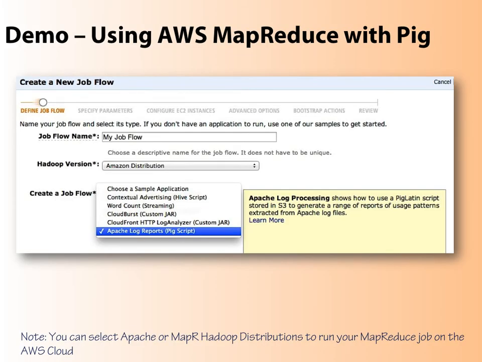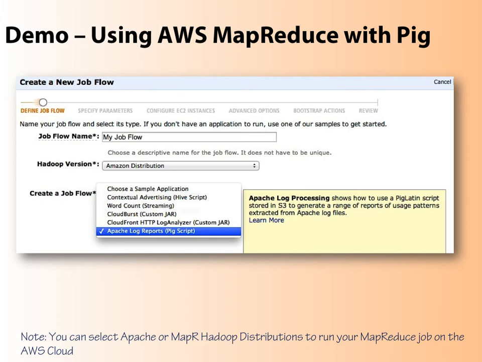So in the demo, we are going to spin up an AWS Hadoop cluster, and we're going to use the wizard to do that. They call it a job flow. What's happening under the hood is I will be picking, I believe, a 4-node cluster, so it will be spinning up 4 EC2 virtual machines with a Hadoop distribution. I'm going to select the MapR distribution, and then you can see that I have various job flows that I can work with here. I can run my own, obviously, or I can run a sample.